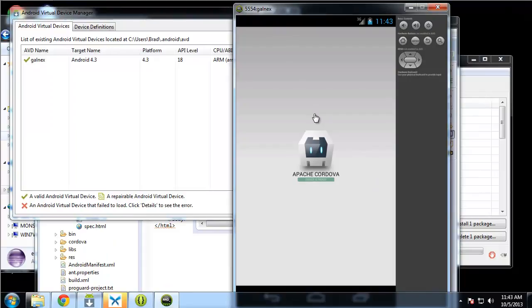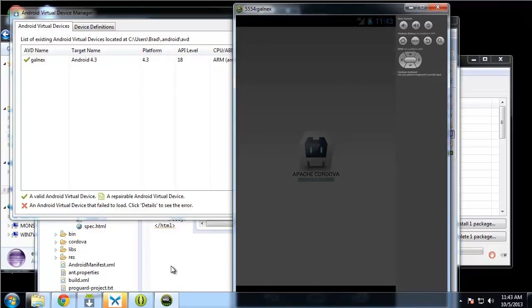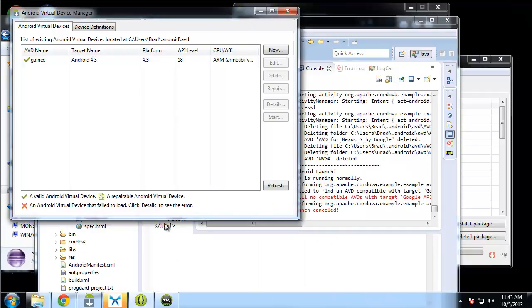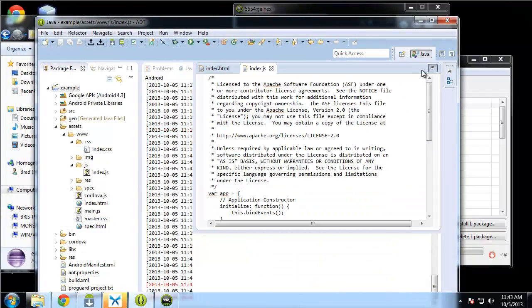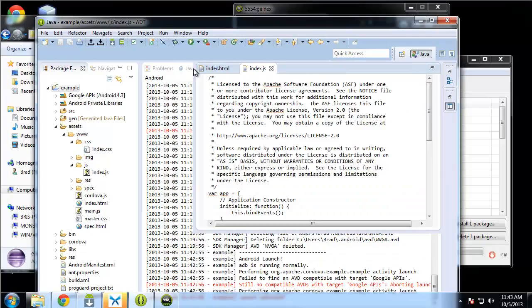Alright, so here's our sample app. It's not much, it's just an icon with, we can see here it says device is ready. Now let's take a look at the code for this. Get out of this, clear that off. I don't want any of that stuff.